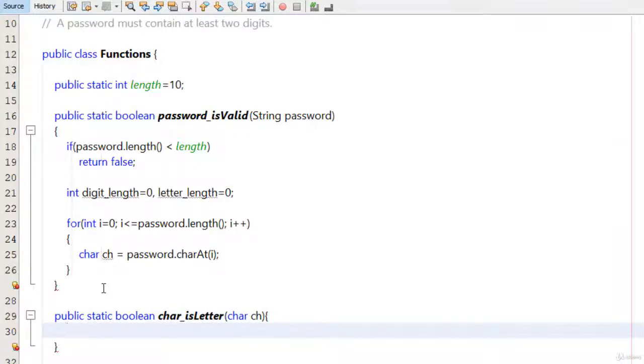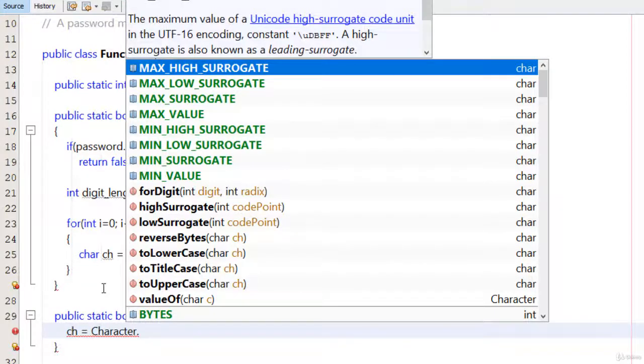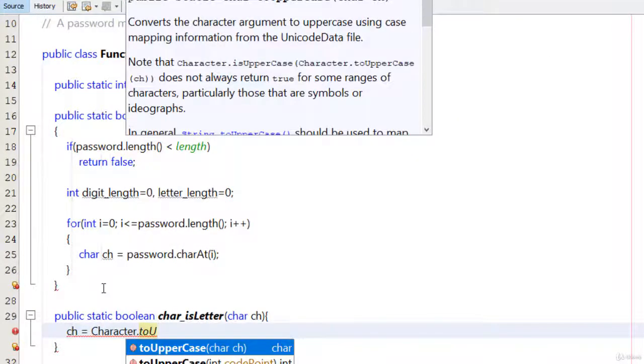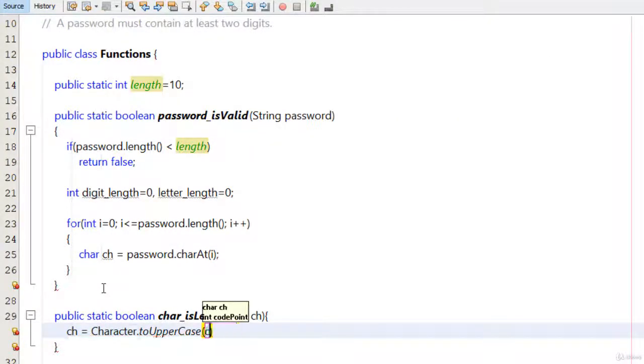Now I am going to convert that letter into uppercase. So I type here ch = Character.toUpperCase and pass ch in the parameter or argument, you can say.